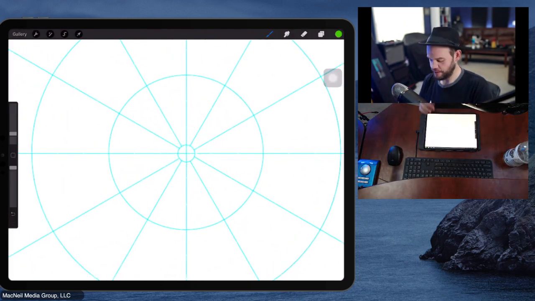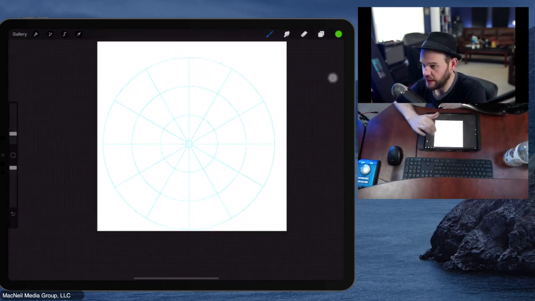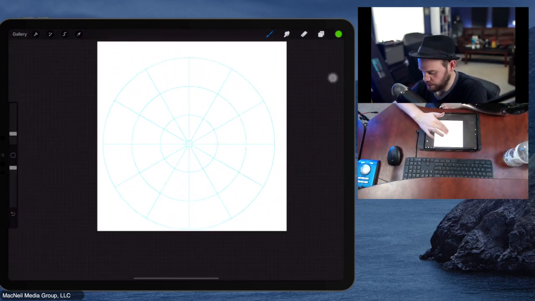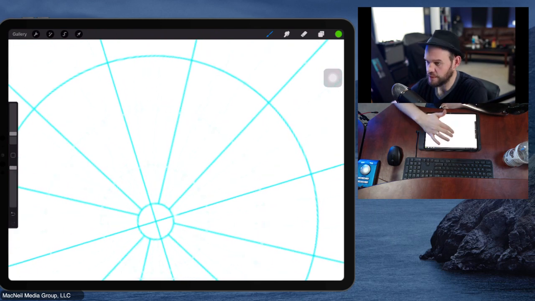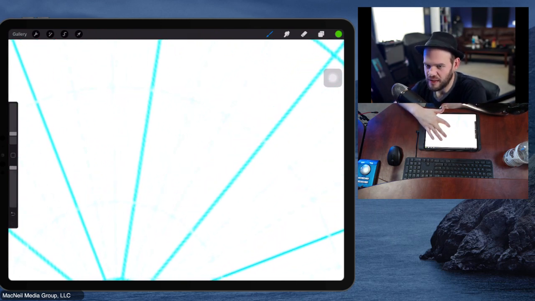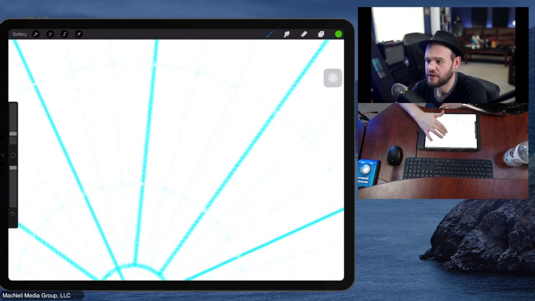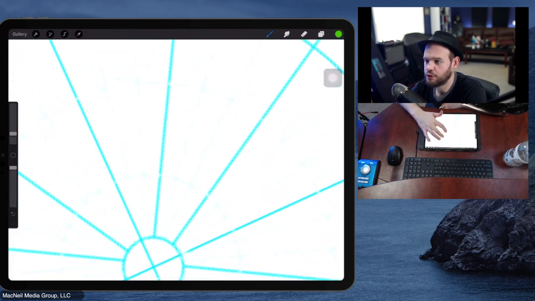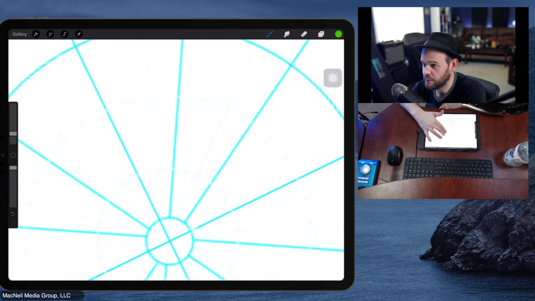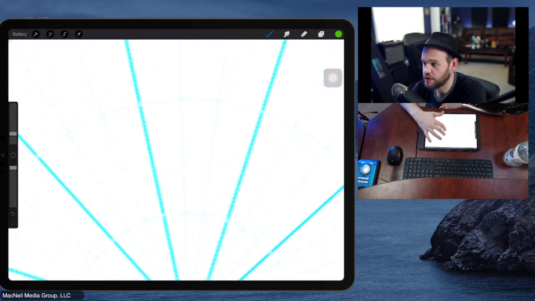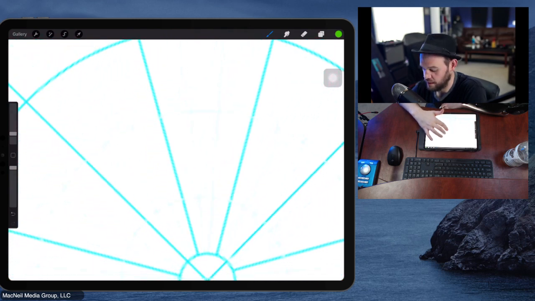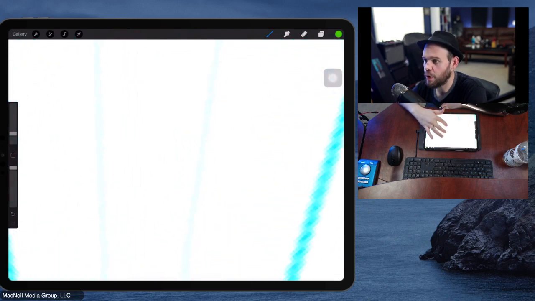So now this grid is radial. It's like that symmetrical tool that we were using, but it has these other little blocks inside it. I don't know if you can see it until I get really up on it, but there's little tiny triangle divisions in it too. So now to make the mandala and to make it symmetrical, all you have to do is draw your little shapes and doodles inside these little guide boxes, right?